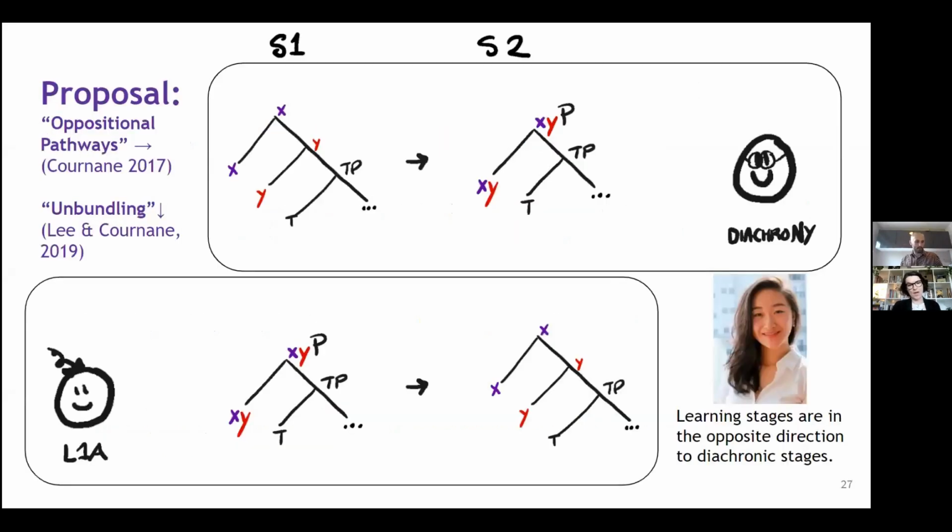Well, so if we put together the diachronic pathway that we see for the rise of V2, we go from a first stage where we have an articulated left periphery to a bundled left periphery. In acquisition, we'll argue that kids start with this bundled left periphery and only unbundle when they have evidence. So you'll see we have kind of oppositional pathways here for what we see in diachrony versus what we see in development.